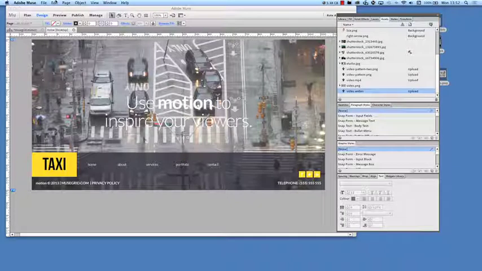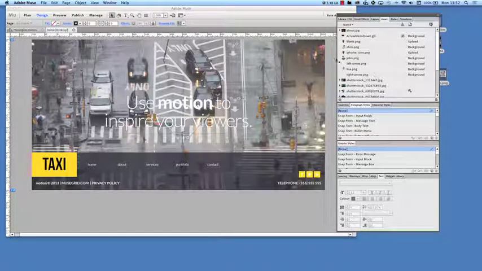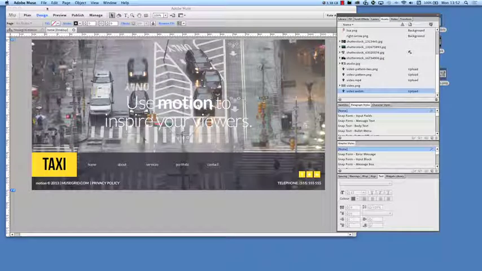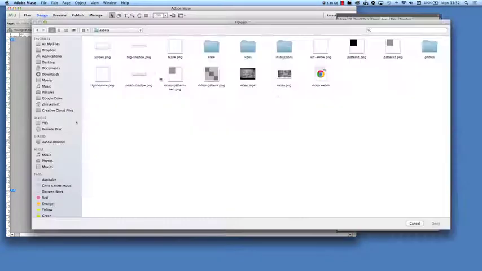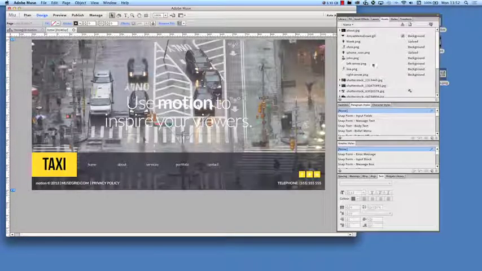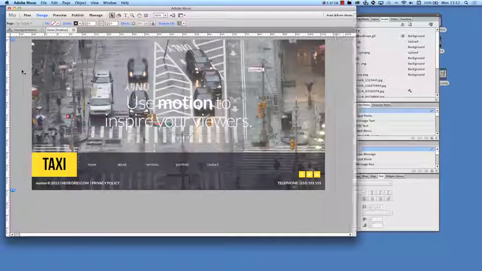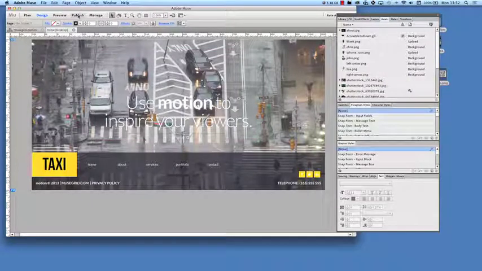We just want to make sure that yes, that's all good, and we also want to make sure that our uploads are right, so we're going to choose file and add files for upload. We're just going to add these in here as well, just to make sure that everything is going to upload correctly. Okay, so we've got that there, and now we're going to hit publish and take a look at what it produces.